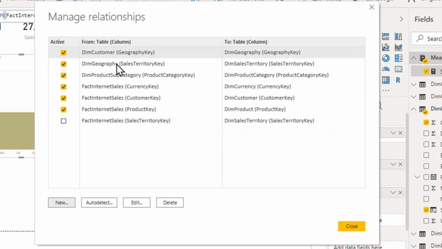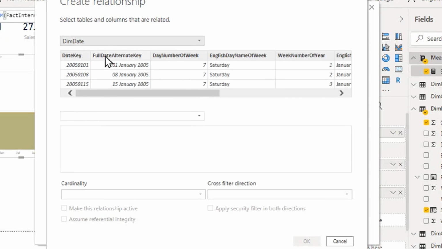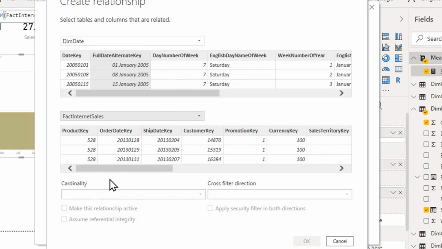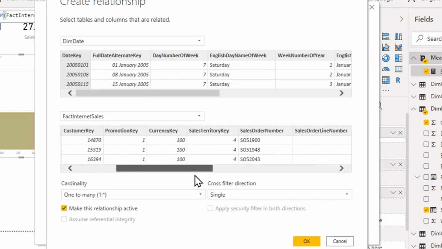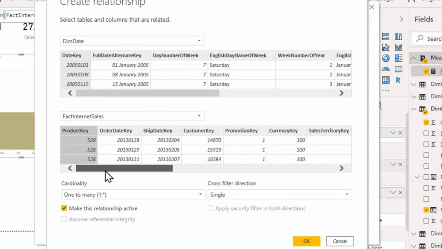So we'll just create a new one. So click new, and then from here we'll take the dim date, and in this we can take the full alternate key. And in the fact internet sale we have multiple date columns instead of this full name key, because in the database of the other table we also have the date key itself. So we'll select the date key here from the dim date, and here we have 3 date columns. One is order date, shipment date, and also we have due date, I think. No, we don't have that. So I will connect this here to order date key. So both of them are going to be the same.